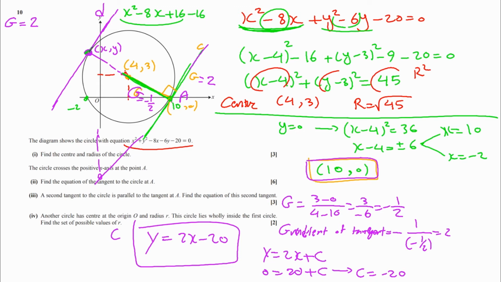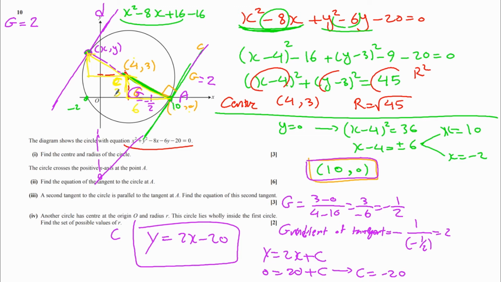A different idea, which could be much easier, is that if we move in the same direction and by the same size, we get to the other point on the other side. From point A to the center C, consider that this is (10, 0) and that is (4, 3): we are moving 6 to the left and 3 upwards.